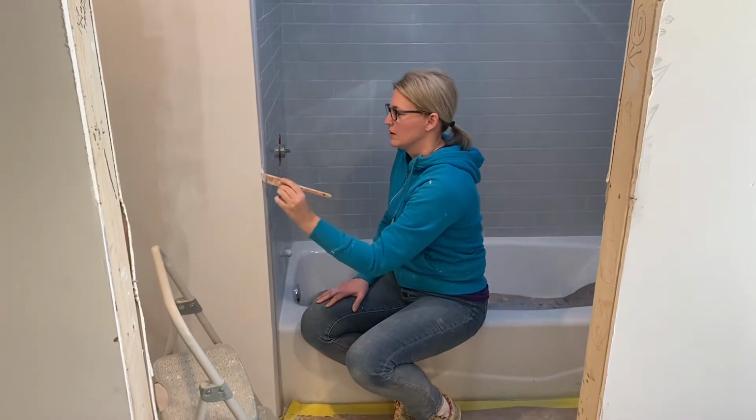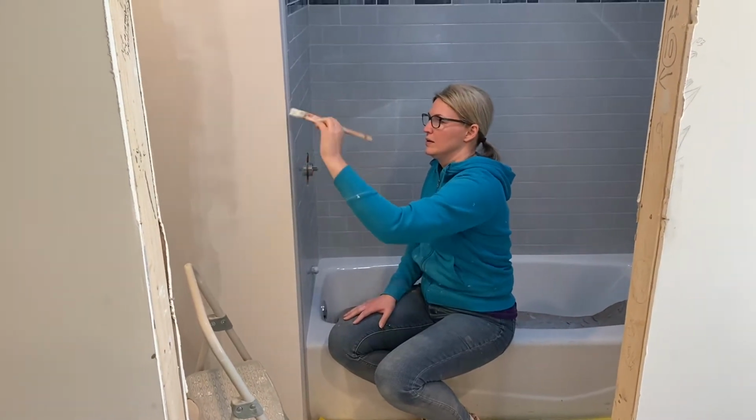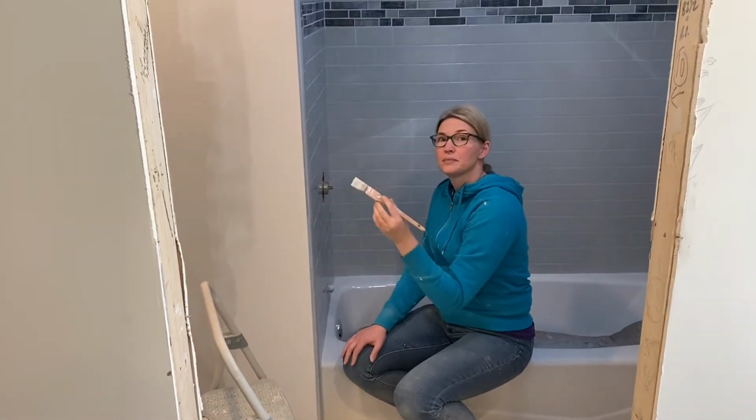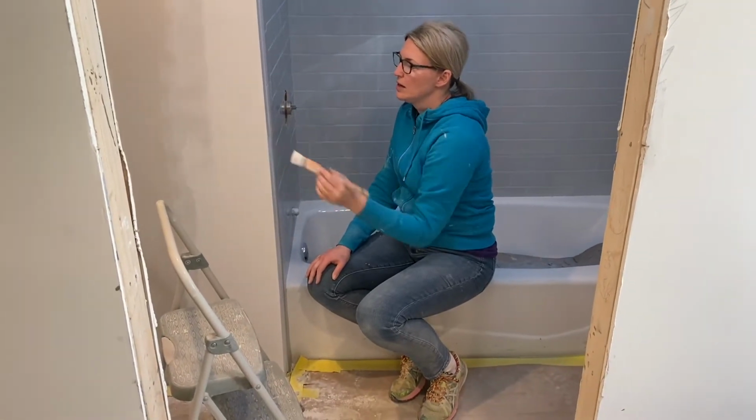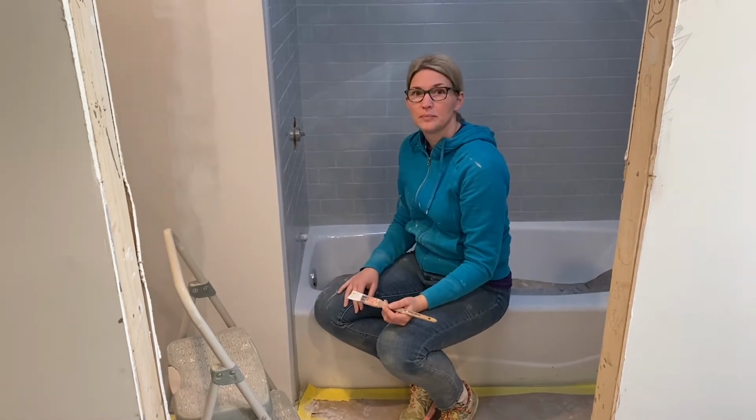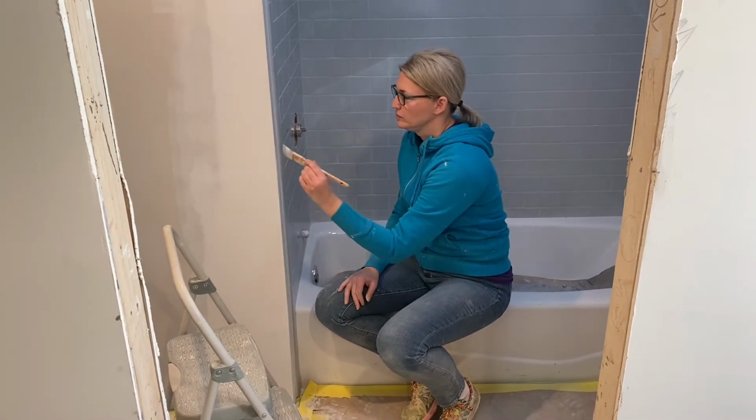Amber has moved on to Grant's bathroom, working on the paint here around the tile. Yes. Had to redo that corner, didn't I? Yeah, and I already had this paint out for Reed's bathroom, so I just come in and knock this out real quick. Nice. It's gonna look good. Thank you. One less thing to worry about.